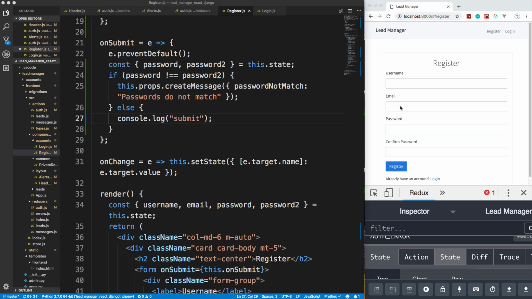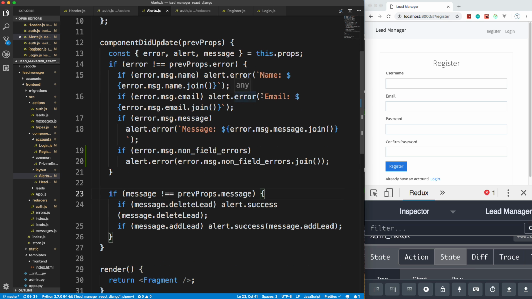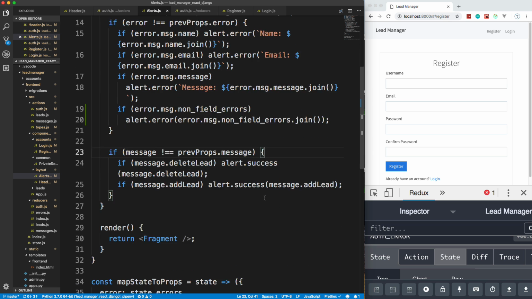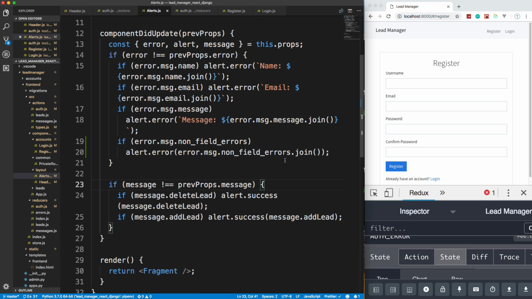All right, so let's head over to alerts.js, and in the component did update, we want to go down to where the messages are, and let's go right here.